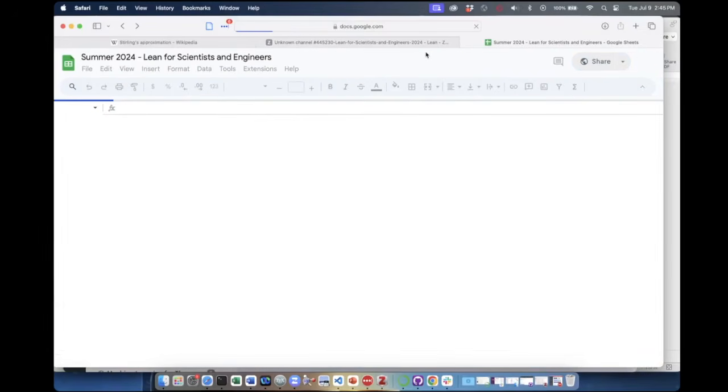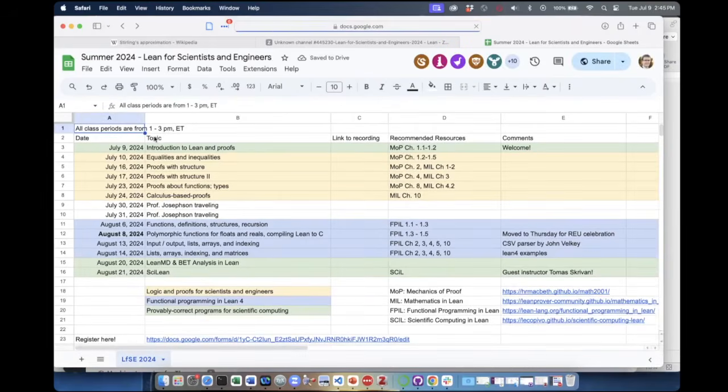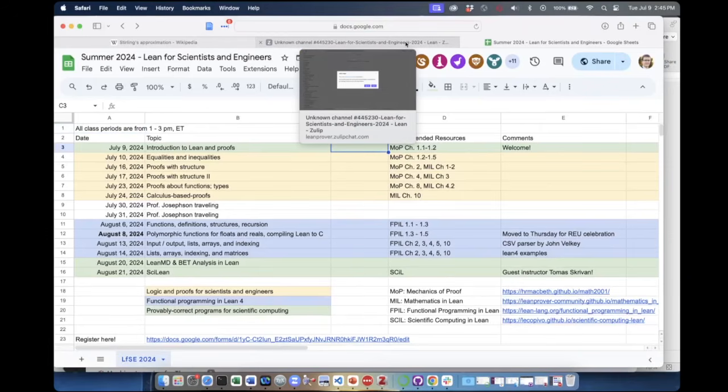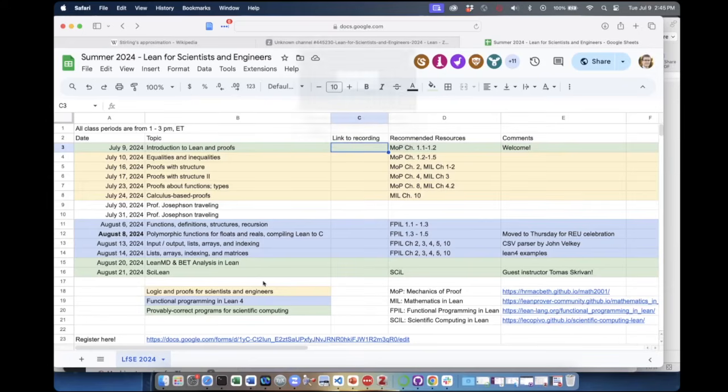I've seen lots of people joining online. So this is the schedule, and if things change, I'll be updating this live, and putting the links to the recordings in here. I'll try to do the same day for these recordings, especially since these are Tuesday, Wednesday back to back, so you can quickly catch up if you happen to miss it on Tuesday and want to attend live on Wednesday.